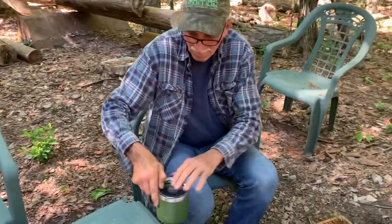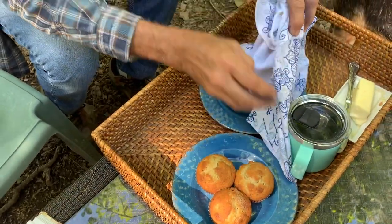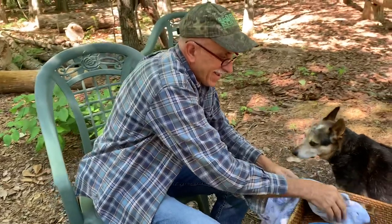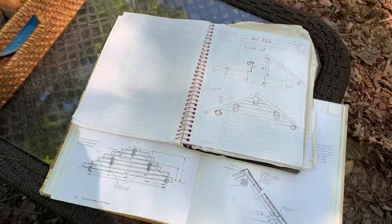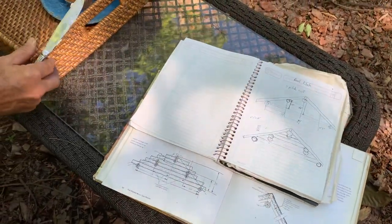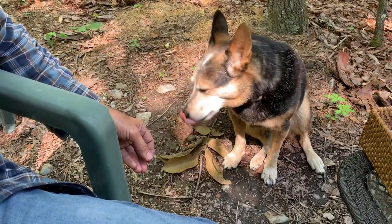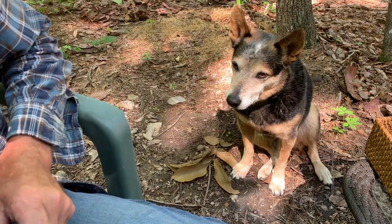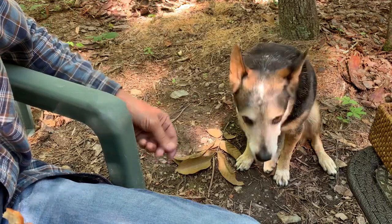Lance just finished scribing our logs, so while he was doing that, oh my goodness, made him some banana muffins. Did you bring my honey? You don't eat honey on banana muffins. Your honey's right here. That was good. I get two and you get three? Yep. And I've been trying to figure out the rest of our roof line. It's stressing me out. Andy is our connoisseur. Well, he ate it that time. He usually spits it out. Because normally if it ain't got butter on it, he'll just spit it right back out. Andy, this don't have butter on it. No butter. He said it's good anyway. Yeah, he likes it now.